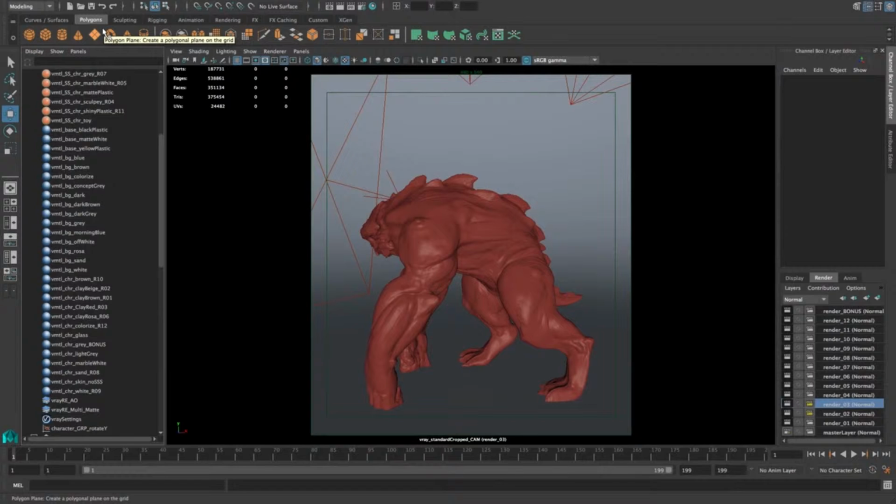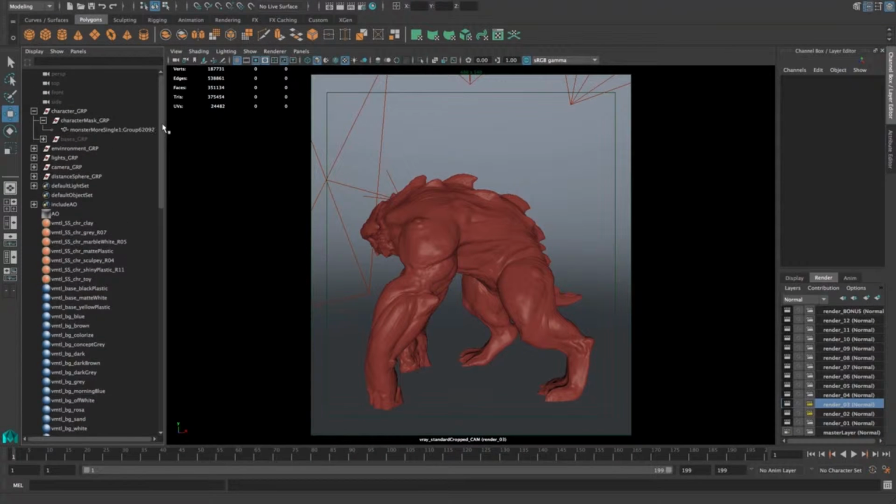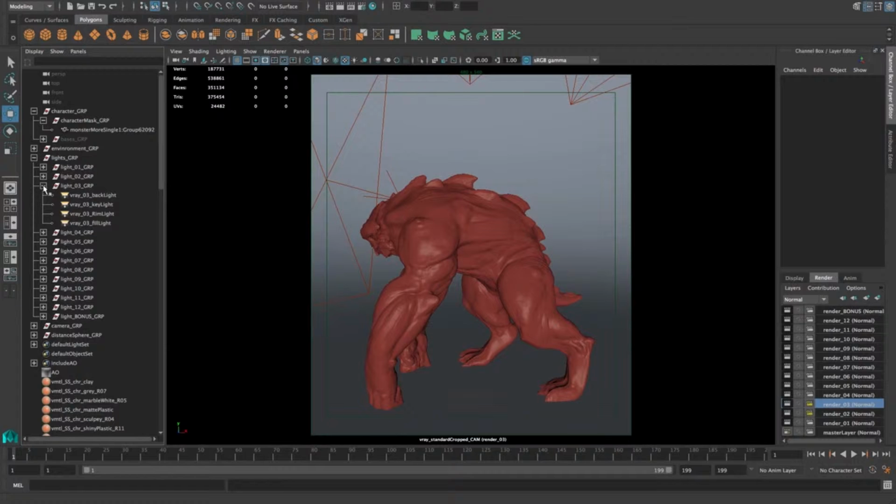For each light setup, we also have a couple of lights, 3-4 lights, and those are just the basis. That's a starting point. You can modify those as you see fit. This is not the definitive product. This is not a locked down scene. Feel free to modify this as much as you want to.